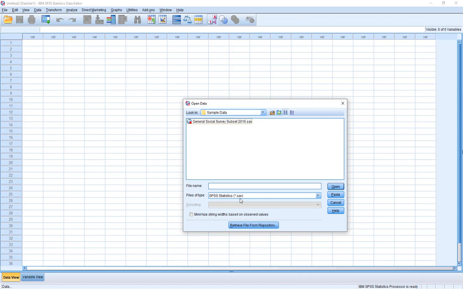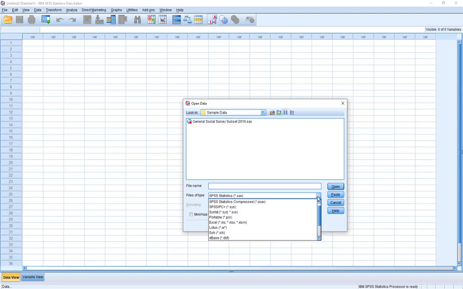In fact, if you click where it says files of type, you can see there's a laundry list here. You've got SPSS, PC, Systat, Portable, Excel, Lotus, SYLK, dBase, and then going further, SAS, data, text, and then all files. One thing I want to show you really quickly is that up on this list, there's only a single file, but that's because it's only showing the files of the file type that have been specified.